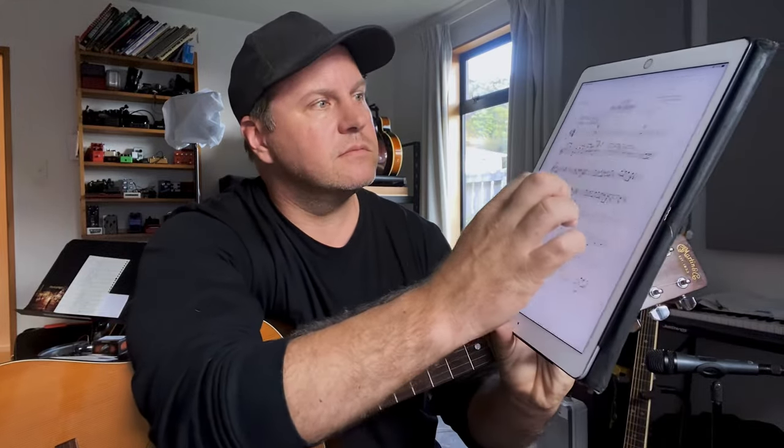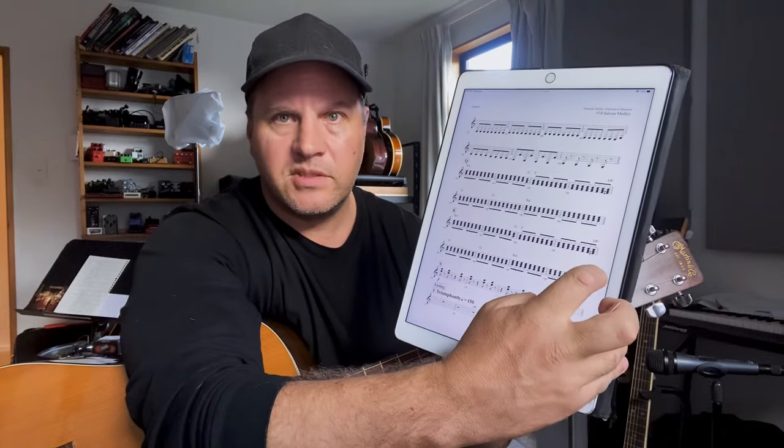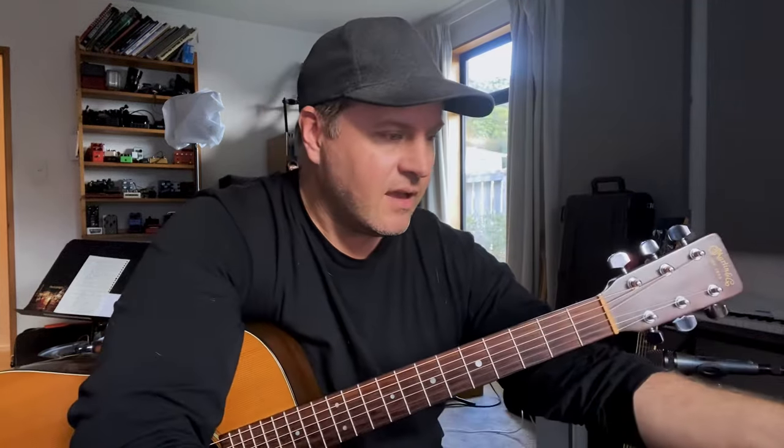Do you need to read music to be a musician? I don't think so. George Benson probably doesn't read music — lots of success. John Schofield probably doesn't read music that great. For the stuff I do — session musician, backing, sideman gigs — I do, because I do orchestra stuff, theatre shows. Those are reading gigs. And the whole show is all charts. There are a bunch of challenges in this stuff, but you usually get the stuff beforehand — it's not usually expected that you'd have to sight-read something like this.